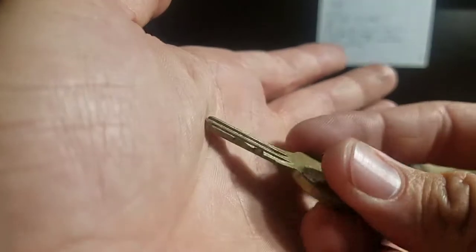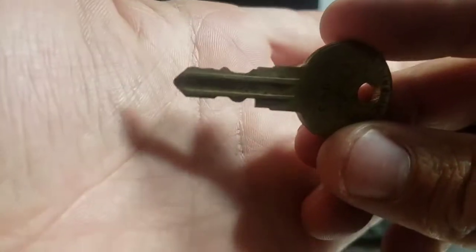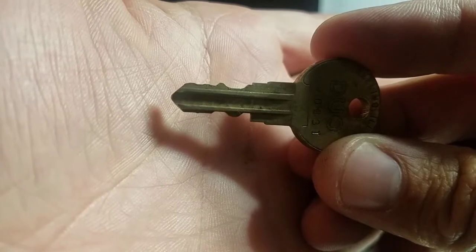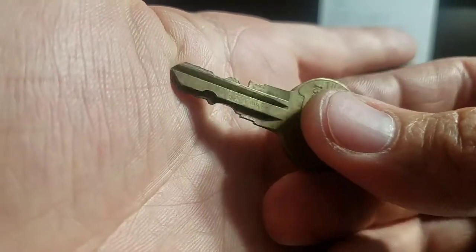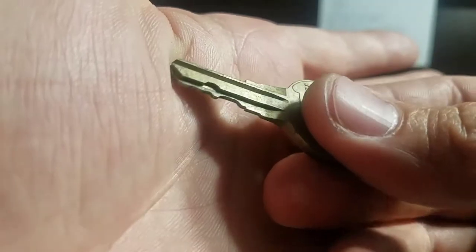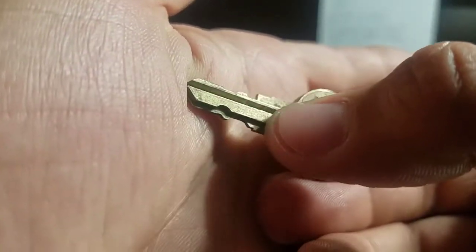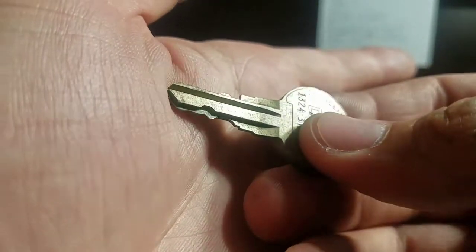This is the key. These locks are really cool. They have 14 wafers inside, and as you can see here on the key, there's bitting on both sides. Its bitting is different. There's 5 on the top, 5 on the bottom, and then if you look on this side, there's only one cut on my particular key here, but it just doesn't really change it much. There's still 4 wafers that run along that bow of the key where that little one cut is. So there's another 4 wafers there.